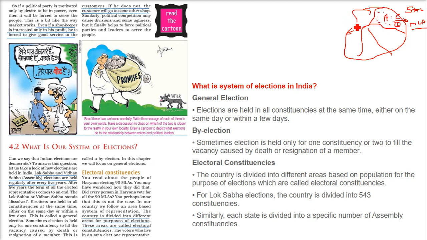Now, when you take the example of whole India, then India is divided into various constituencies for the Lok Sabha. So if you say this is a state, so you can say this is one assembly constituency, 2, 3. So they may be combined.